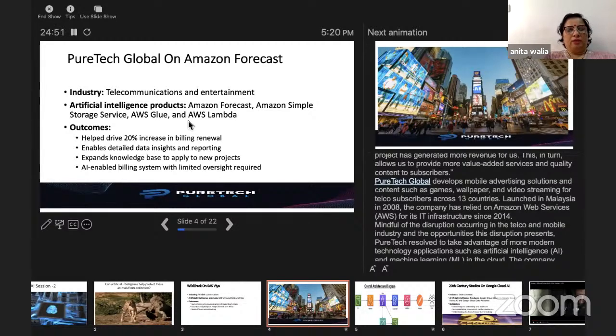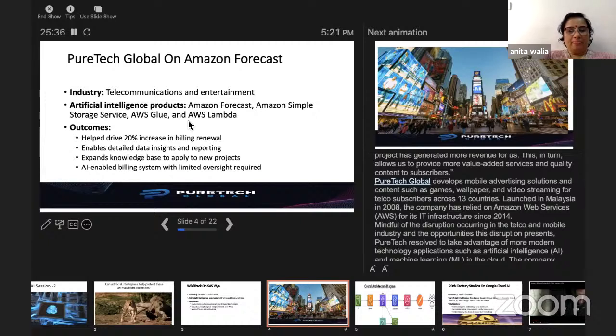They found that the web-based applications were not attracting people. They found that smartphone usage is increasing day by day, digital literacy is increasing, and the digital divide is reducing. People are more fond of watching entertainment or playing games on mobile rather than on laptop. So they developed a mobile advertisement solution, and through that they developed games and wallpaper services. They also started an OTT platform for video streaming of certain kinds of regional movies.